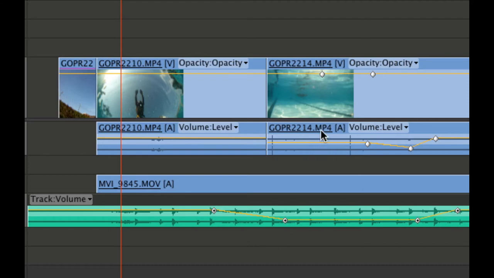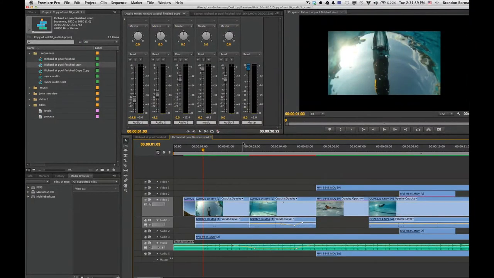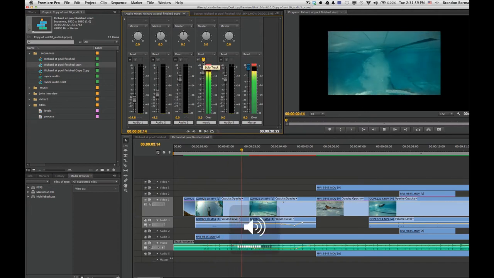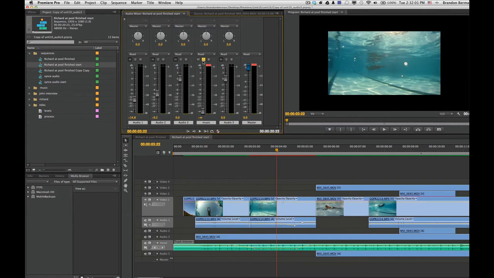So those are the things that I messed with the most in order to create the mixdown, and just went through listening to them. One thing that's good to know is these keys right here: mute, solo, and enable for track recording. So if I just want to hear the music track, then I can solo it. So if I hit this, I'm soloing it and only listening to that track, as you can hear. And you can hear it go down because we had made that track volume go down.